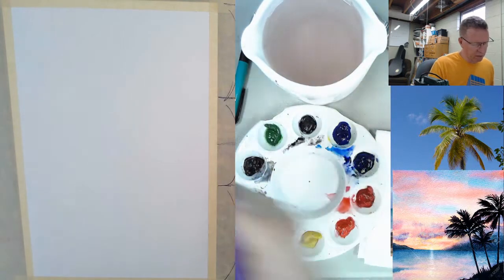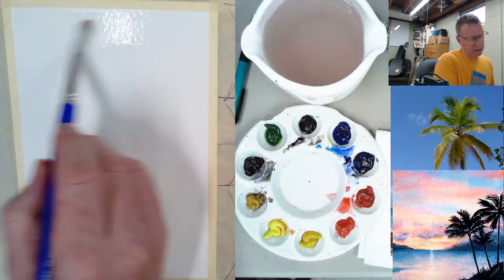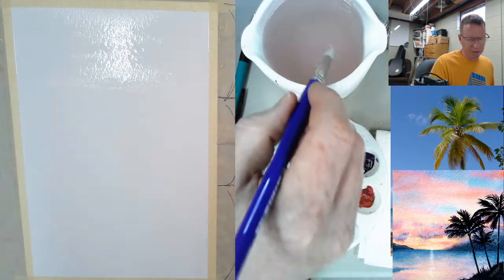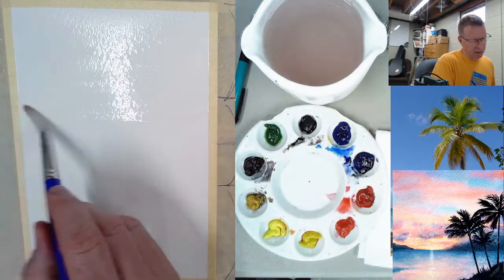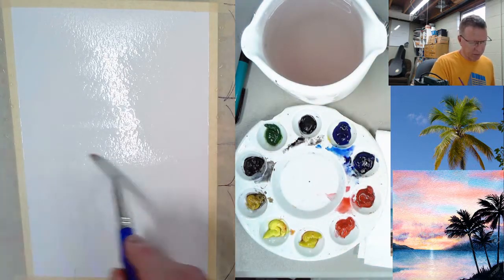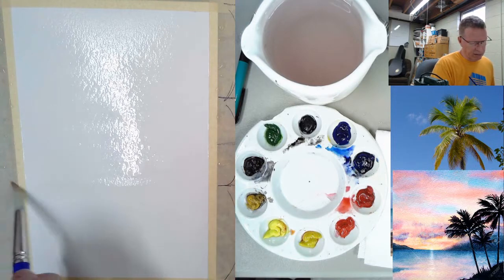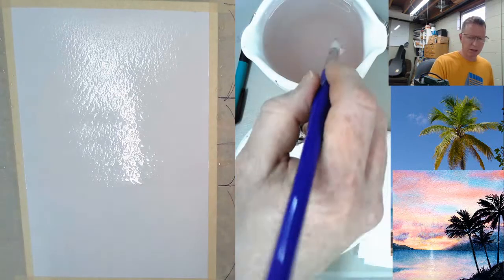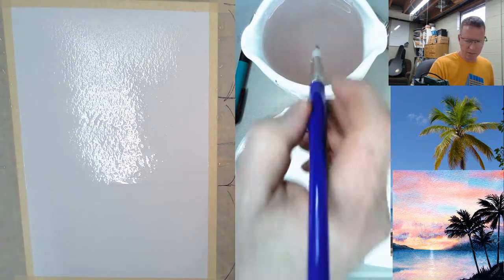So what I want to do is wet my paper, but I don't want to drench it. That's why it's a little bit nicer to have yours taped down, if you use masking tape or even the transparent Scotch tape. It keeps it from warping a little bit. It's still going to warp some, but for our purposes it's going to be a little bit easier, but you don't have to do it. Now when I have this tilted, the water just seems to flow, and it puddles down here sometimes. But I'm going to get right at this because I want it to stay pretty wet.